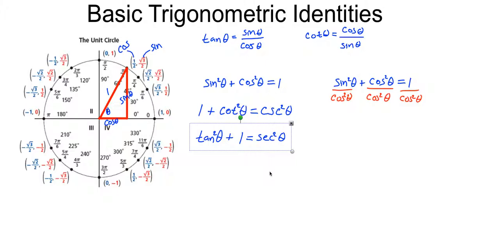And these are all going to be true, and we just proved it by using this one here, which was from the Pythagorean theorem. And then once we had this, remember we divided by the sine squared to find this one. And then we went back to this and divided by the cosine squared to find this one.